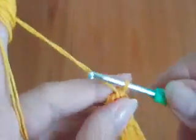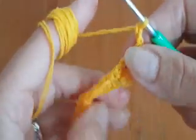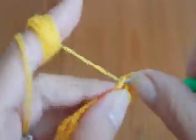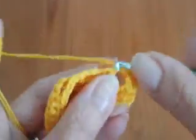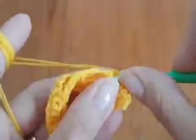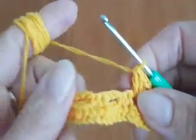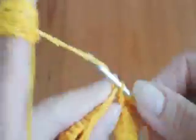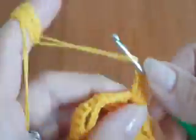Chain 2, 1, 2. This chain 2 counts as 1 double crochet. Turn your work, and in every chain 3 space we make 5 double crochet. 1, 2, 3, 4 and 5. Into the next chain 3 space also we make 5 double crochet. 1, 2, 3, 4 and 5.